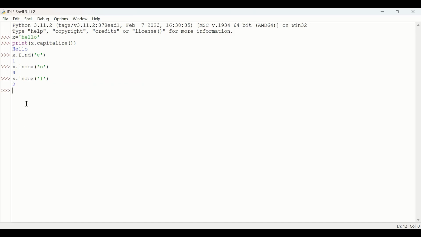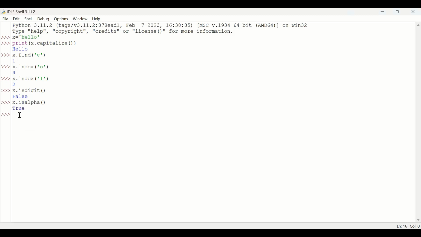Other than that, we can find whether any digits or alphabets are available, or whether the given string is uppercase or lowercase, by using the following functions. We have the function isdigit of, which will return true or false depending on whether the string is a digit. It displays false since it is not a digit. Let's say x dot isalpha. It's displaying true since your string hello is alphabetic.